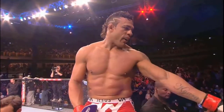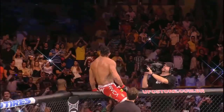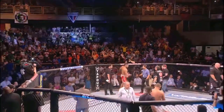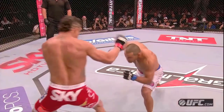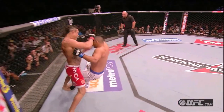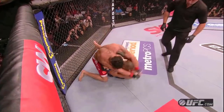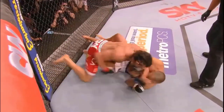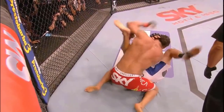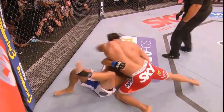And just when you thought Vitor Belfort couldn't top his previous performance, he does so. He becomes the first to finish Dan Henderson with strikes. Well, again, Belfort just kind of watching, analyzing. Look at that left hook. Was he off balance? Nope. Left hook right to the jaw. Knocked Henderson down. And from there, Belfort was swarming him with punches. But it wasn't until Henderson got back to his feet that Belfort was able to finish the job.